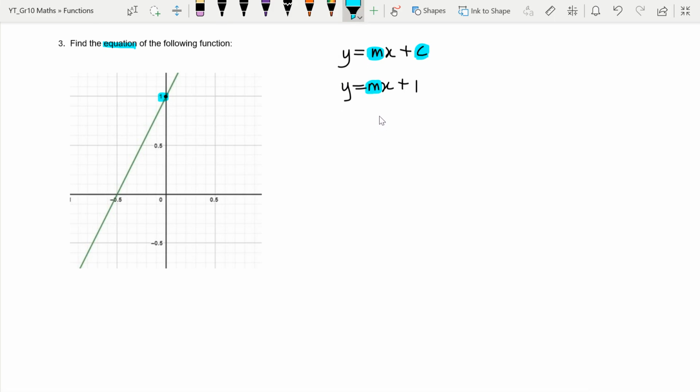There's different ways that you can do this, grade 10s. I'm just going to use my gradient formula. I need 2 points to calculate my gradient. I'm going to get the change in y over my change in x. So the 2 coordinates that I'm going to use, well, I will just use that y-intercept. Why not? And then what other point can I use? Well, let me use the other point that they clearly gave me, which is -0.5 and 0, which is my x-intercept, by the way. My change in y values, 1 minus 0.